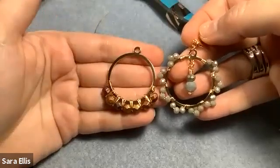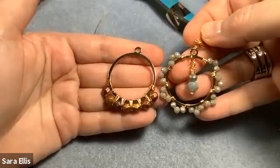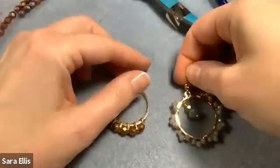But more than anything, you get to see that the same component, and you get a few of these little components in the package, so you can make several pairs of earrings and they don't all have to look the same, right? You can use different beads and different techniques on the exact same component and get completely different looks.